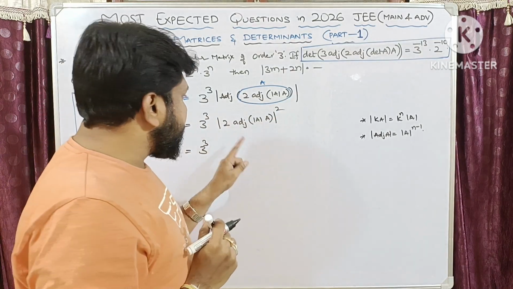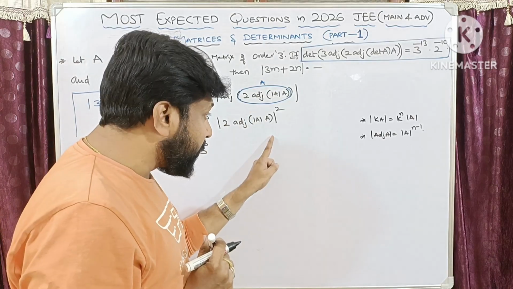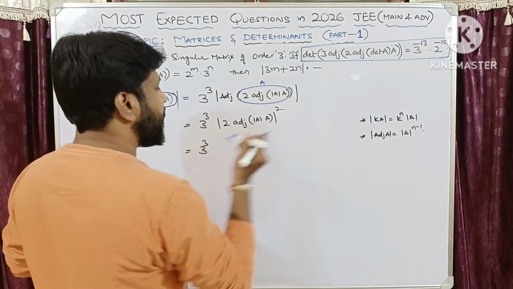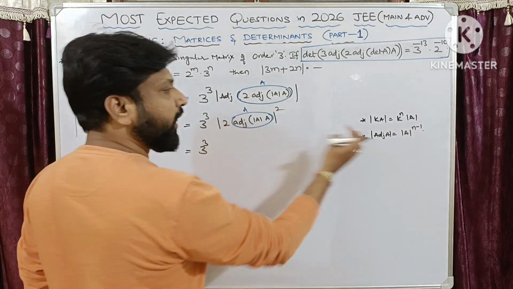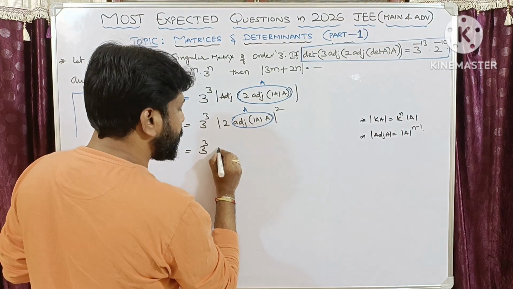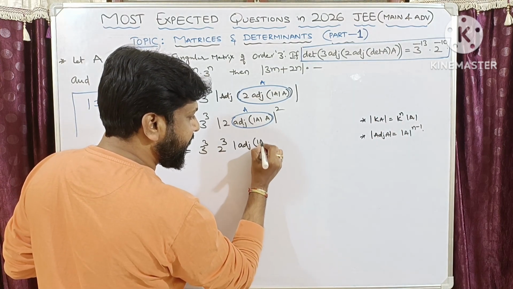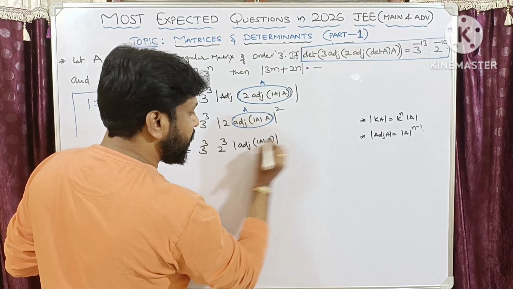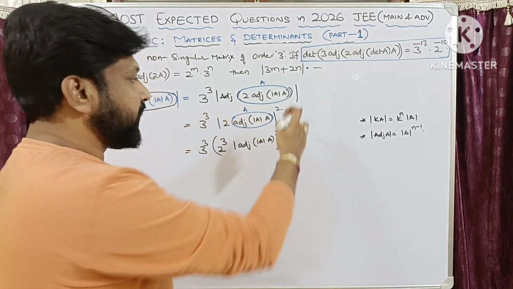So now what is the next step? The 2, we can't take it outside, so we are going to simplify by applying the formula only. We can take the 2 outside. So how? Let this total part be called A. Again, this is of the form determinant of 2A, determinant of kA, k power n. So 2 power n, n is nothing but 3, into determinant of adjoint of det A into A. This inside value, whole square is there. Don't forget to write this one. Whole square. This is square.